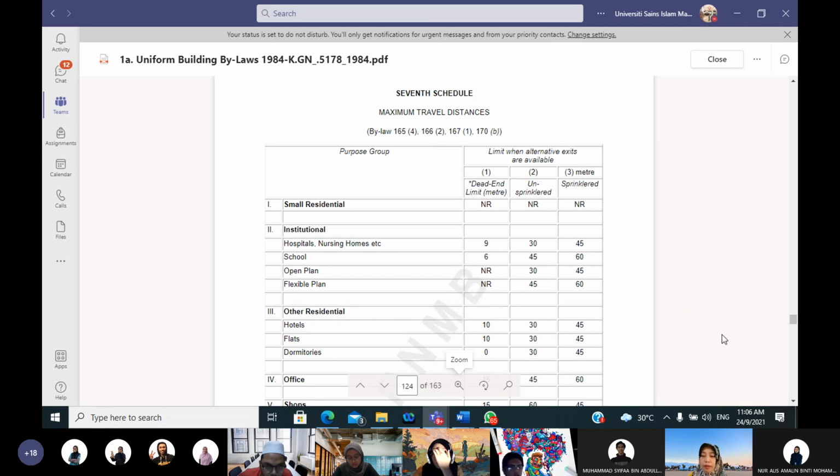Okay, I want Dawa to try to find what is bylaw 165 for. Siapa ni? Danish 166, Anis Amilin 167 and 170 Zol. Okay, cari dulu. I give you time now. Can you specify? Sekejap.